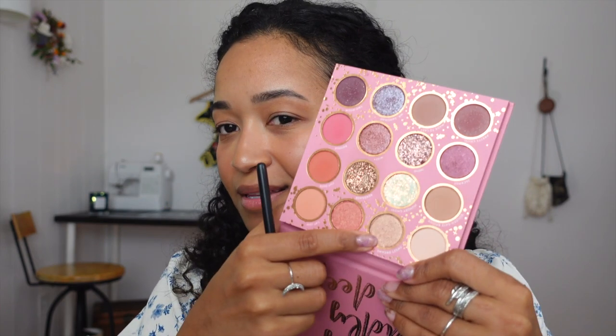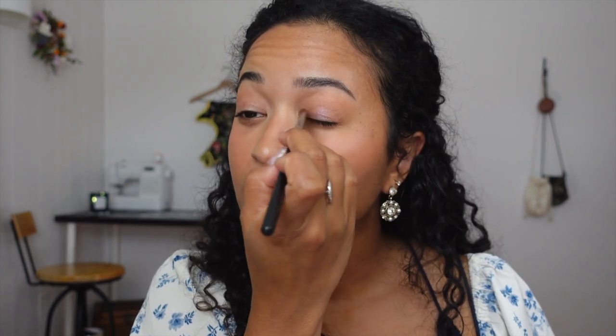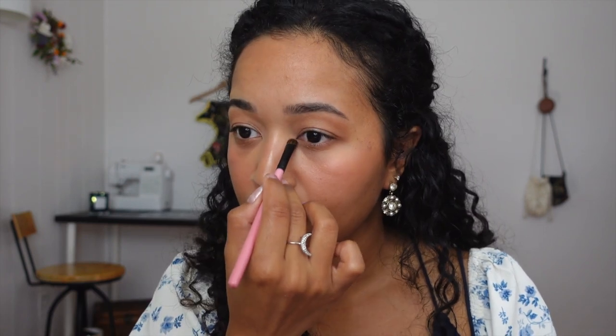I'm going in with this brown in here - it's kind of like a purpley brown and I never thought I would like something like this, but I'm just going to pop that right there. I'm doing this shade Mr. Sandman, then the purple iridescent crush. I'll do this gold - it's more of a neutral gold. I keep it simple with the brushes and just bring that champagne all the way in.